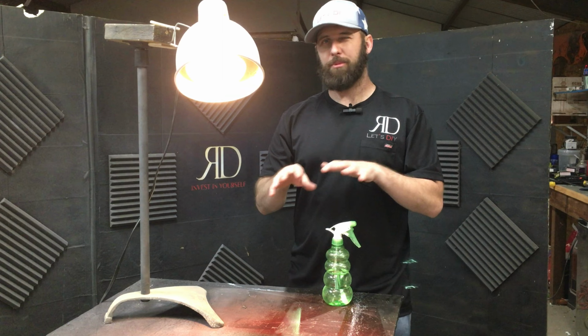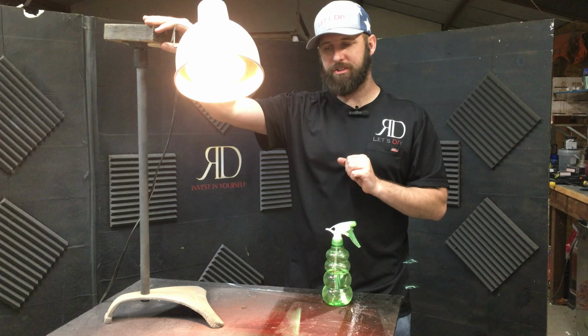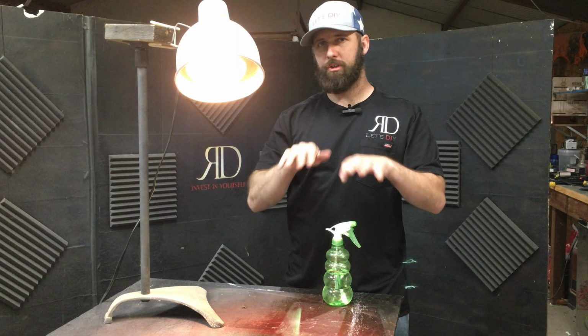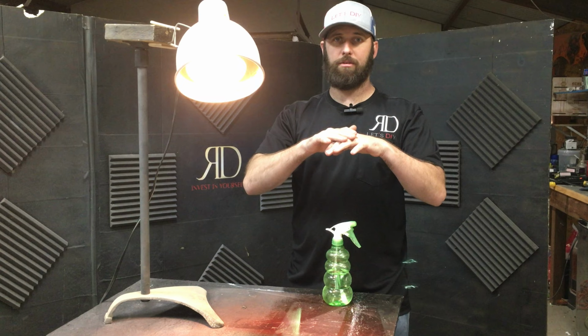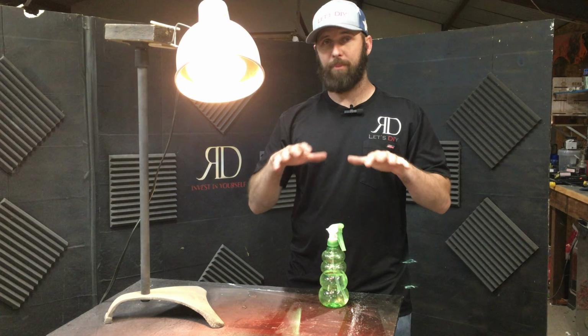A heat lamp speeds up the drying process so your water droplets don't get disturbed. If your water droplets get disturbed and they move around, it'll ruin your project. That's why you also need to have your project on a level surface. You want to lay your hood or whatever part you're going to be painting to be as level as possible so your water droplets will sit. And you also don't want any wind, air, or anything to disturb those water droplets, so you want to be in a real still room.